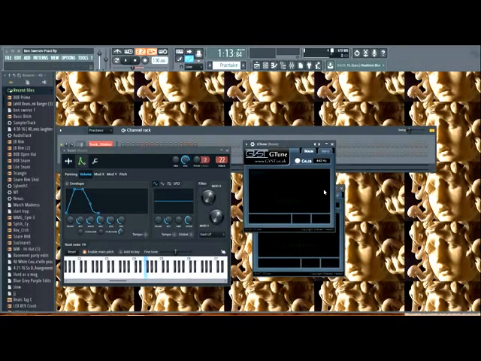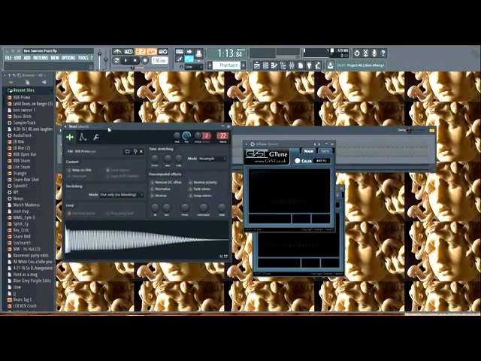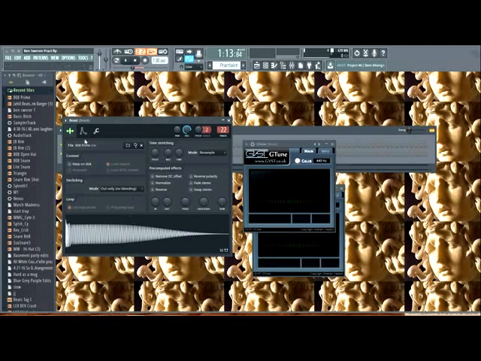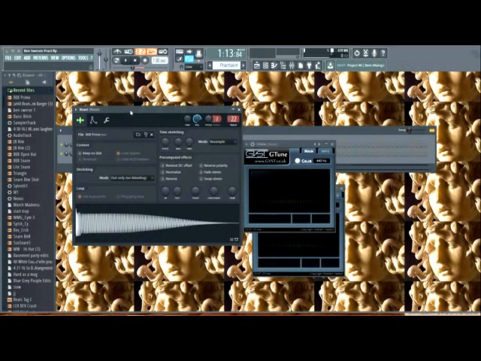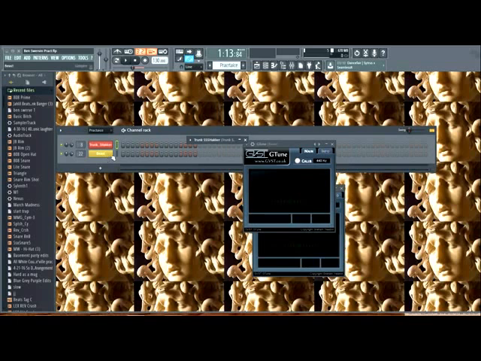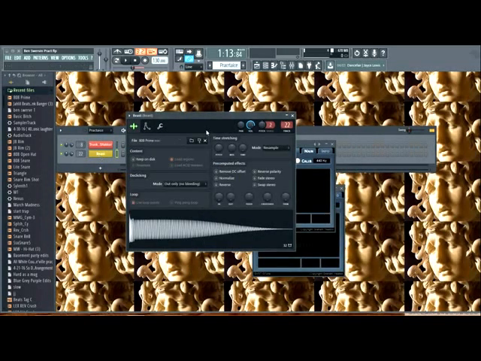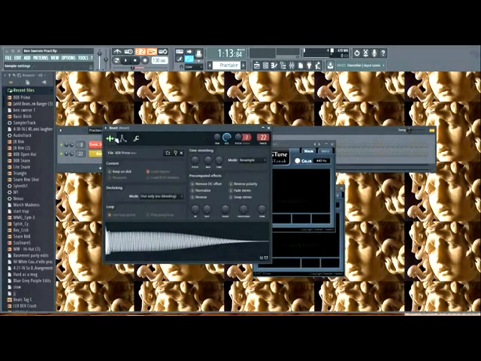The way you do it in Fruity Loops is pretty much the way you're going to do it in Logic. The only thing you have to step around is with Gtune, because in Gtune you can't use the Fruity Loops method, and the Fruity Loops method is to get into the Fruity wrapper. If you don't know how to do that, you just click this little button here. It'll open it up. You're going to open up the Fruity wrapper and get into sample settings. Now I'm using FL Studio 12. If you have an older version, the graphical user interface might be different, but all the information is still the same.